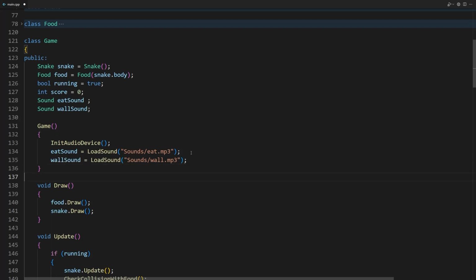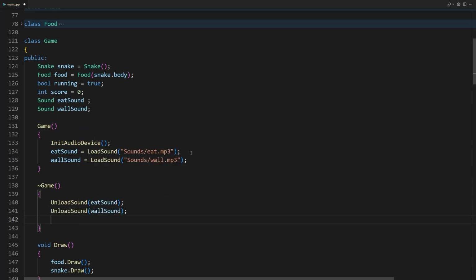Now let's create a destructor for our class to unload them from the memory when the game object is destroyed. Tilde, Game, parentheses, curly brackets, UnloadSound, parentheses, eatSound, and UnloadSound, parentheses, wallSound. Lastly, we have to call the CloseAudioDevice function to close the audio device.